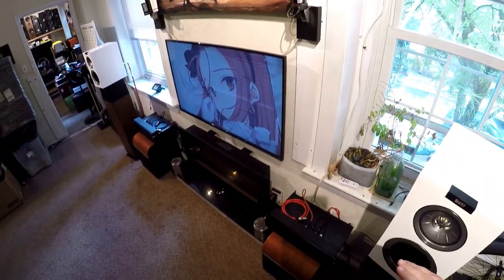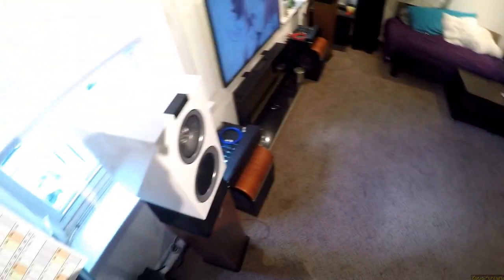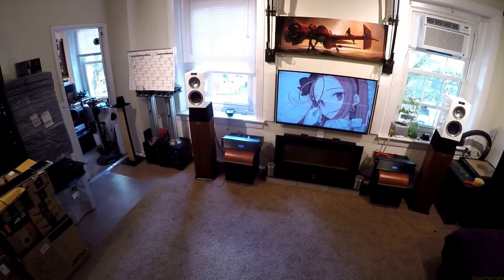Just the sheer fucking force of the imaging. I had these up when I reviewed the Fluid Audios — those on the left, the ones with the coaxial AMT. I was not directly comparing them. And I basically said the Fluids force you to hear everything wrong with your music. Where these don't get nearly that in your face. I could put on almost any music and just listen to it, just relax.